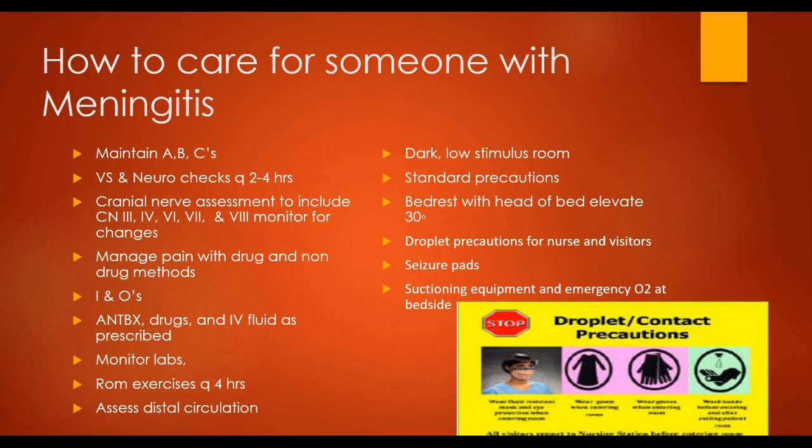So how do these organisms get spread in terms of meningitis? They're droplets, and these droplets or microorganisms can stay viable on inanimate surfaces for a little while. So we might be protecting the entries into our body, such as the eyes and the nose and the mouth, right? So I would say definitely use a mask with the shield on it, or some goggles, a gown, gloves, and hand washing paramount in and out. So when do we take off our PPE? Or where do we put on our PPE?